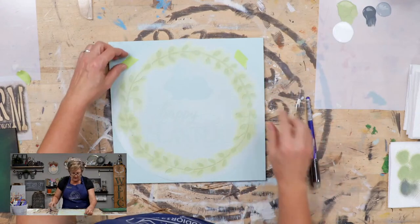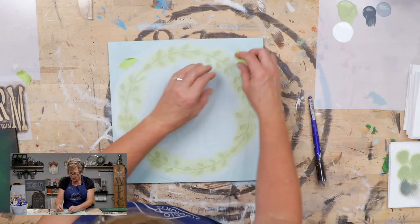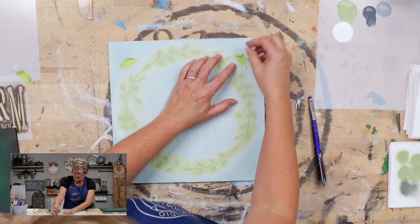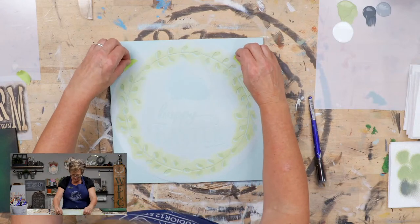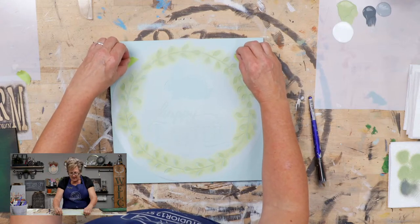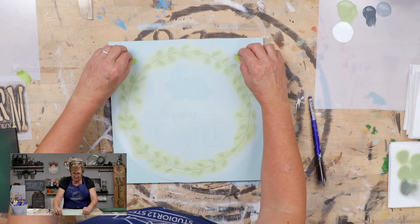And then you take your tape. I love to have just a little bit of tape cornered down so I can lift it and use it as my positioning pieces. Okay, so then you would move it down and over, and I'll show you that in a hot second. But if you have, let's line that back up.